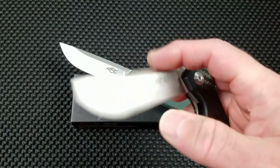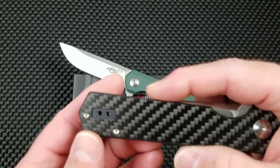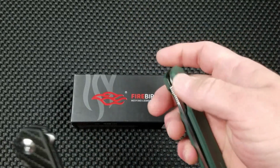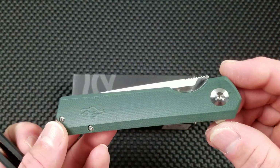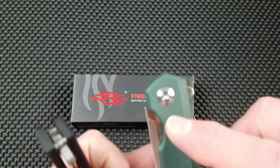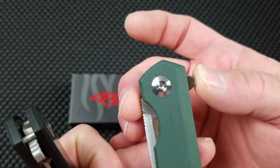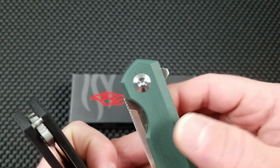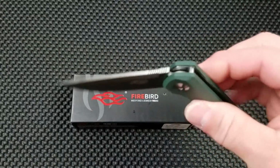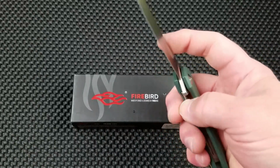And then, at least on my example, the blade seats a little further into the handle in the closed position. And it's not like this knife was super wide or anything. If I remember right, in the closed position, even up here at the widest point with the flipper tab, it was like 1.08 inches, guys. That's not very wide at all. This is a pretty slim knife altogether, and doggone, these things are smooth, guys.